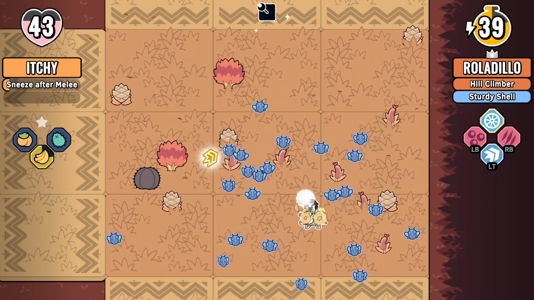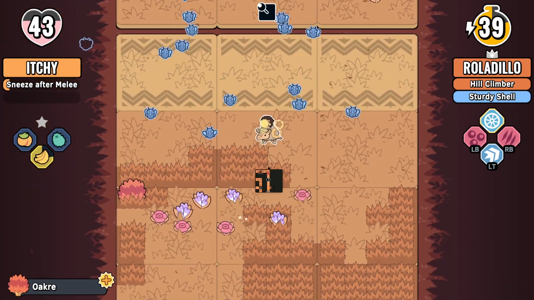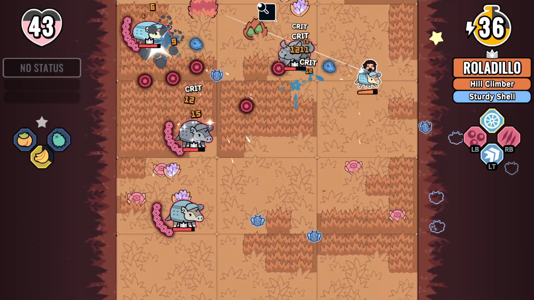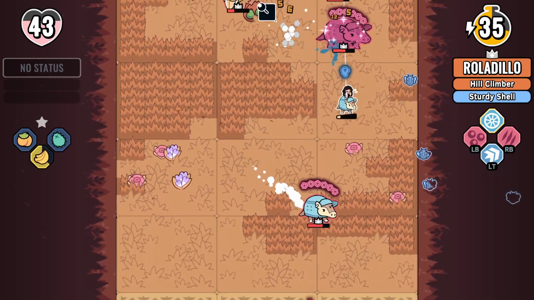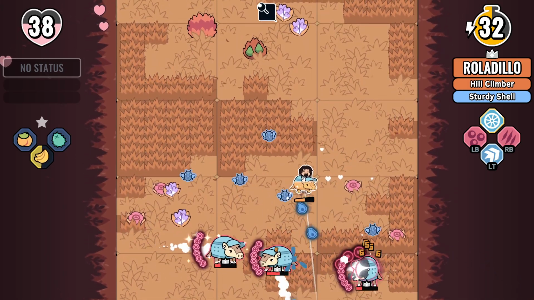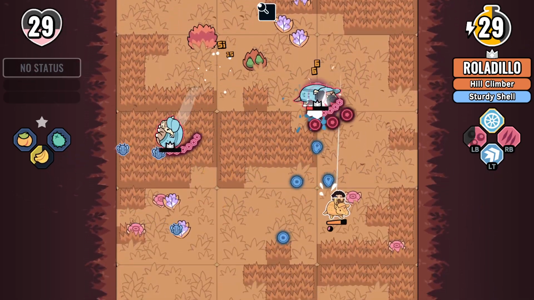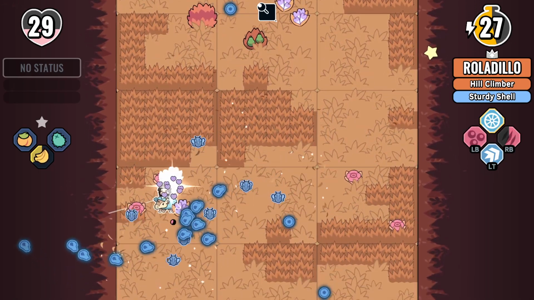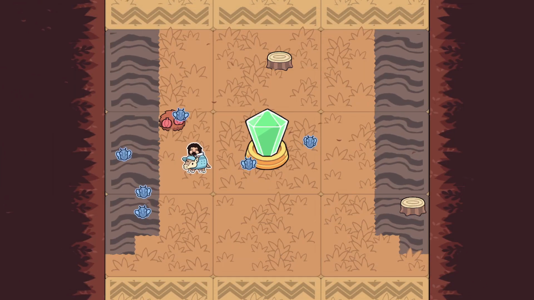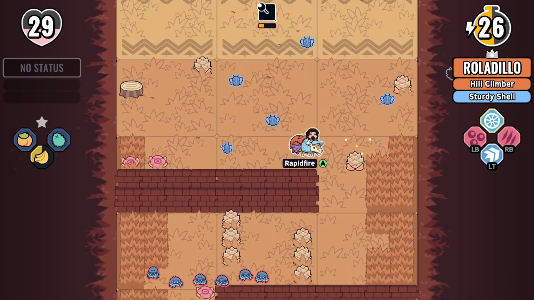We've done that one. We've not done this. I feel like we should go down this way to unlock whatever this is. I don't know how most people's first runs are going, but this seemed pretty good for a first run to me so far. Nice. Excellent. Wow. We opened the new passage. Let's keep it going. Do I love rapid fire?